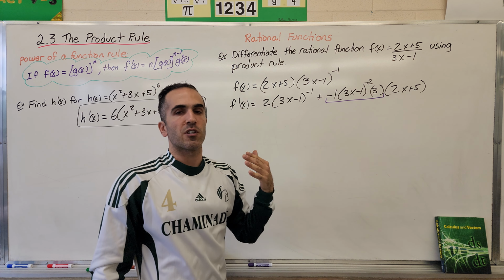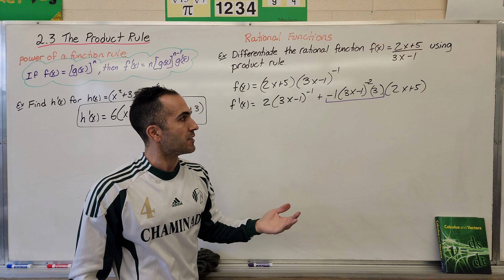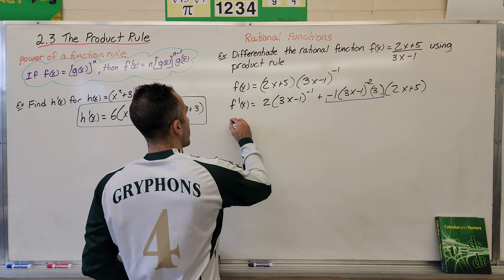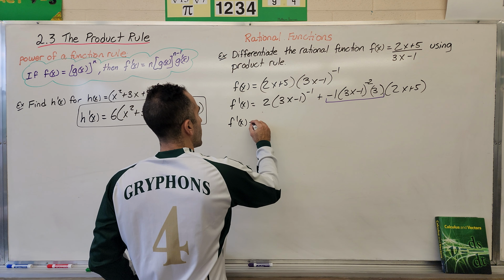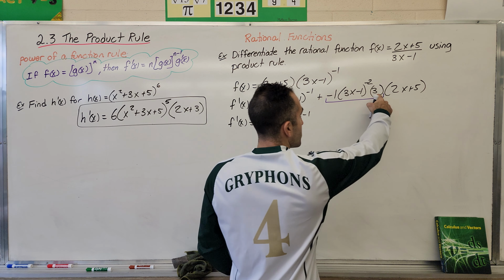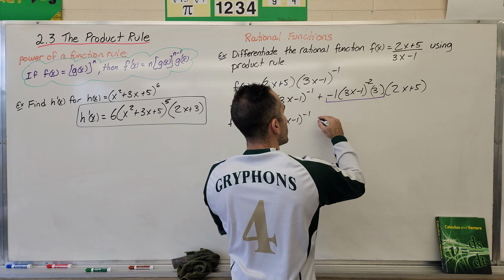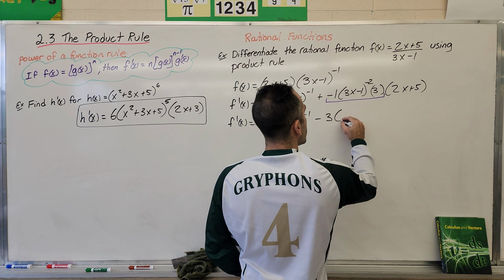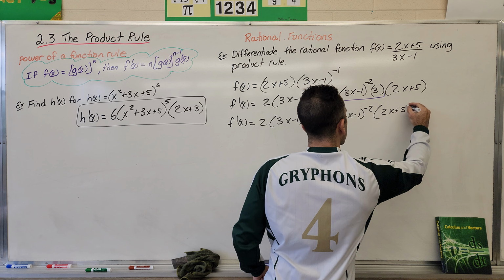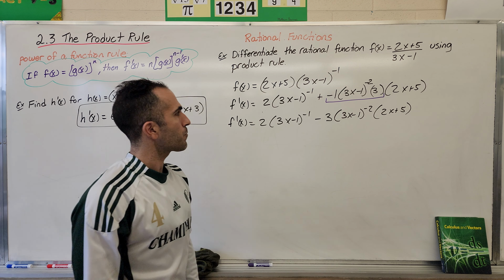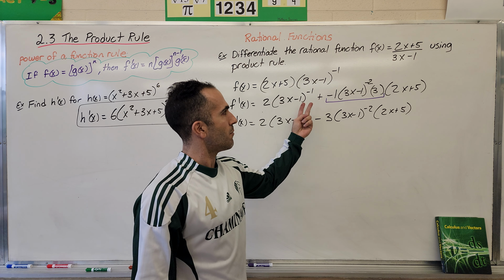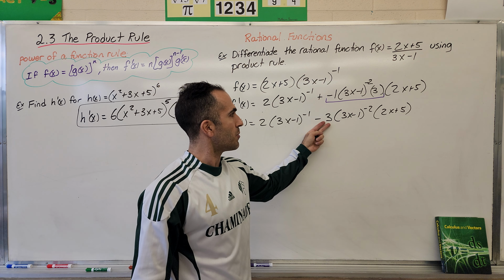Okay, generally speaking, there's going to be a lot of cleanup when you're doing stuff like this. So use cleanup if you see it and if you want to. I would recommend it. So what do I mean by that? I'll show you. This monomial, put them in the front. This is just -3, 3x minus 1, -2, 2x plus 5. No reason to have a plus sign if it's minus, and everything's going to be multiplied in front of here.